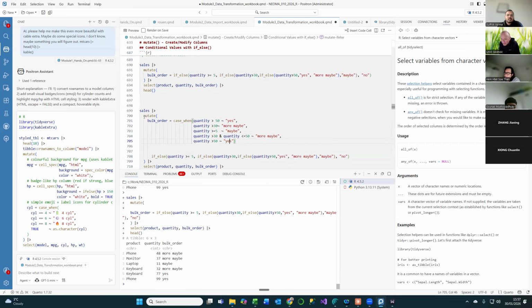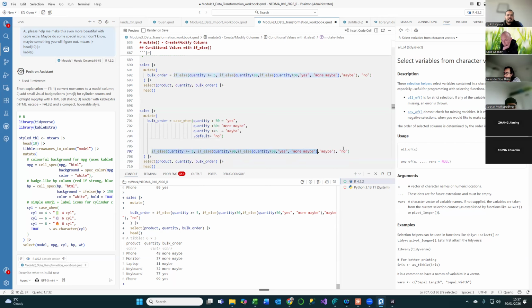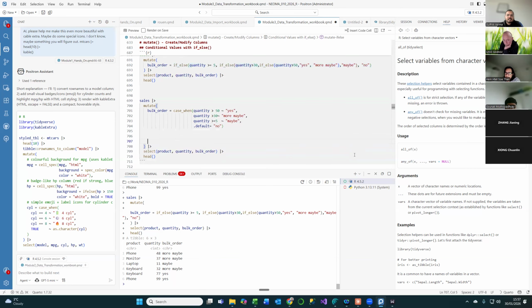And at the last one, the new syntax, I mean new, a few years, it's default equal to no. Okay, so this spaghetti code actually transforms into this.